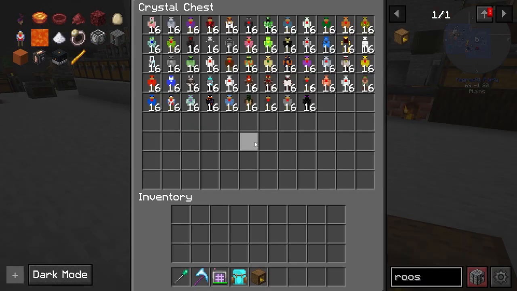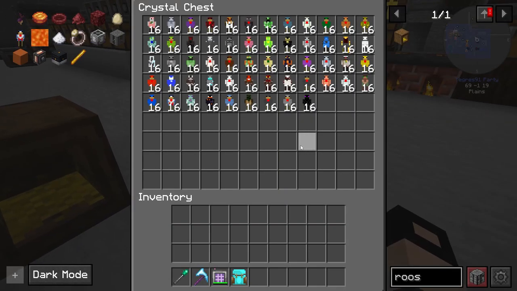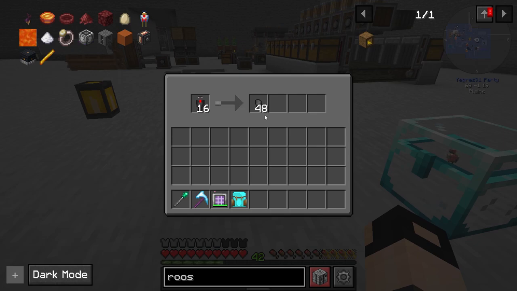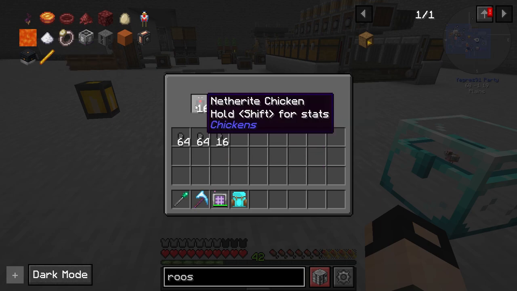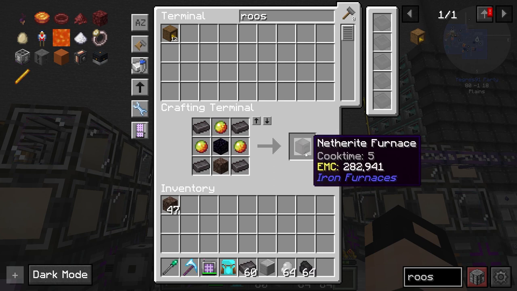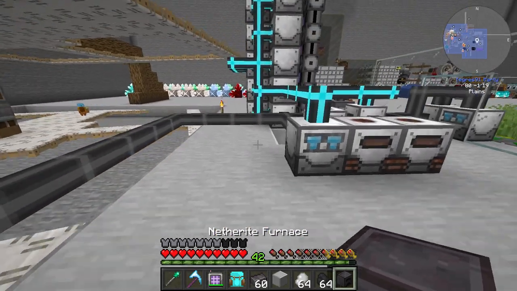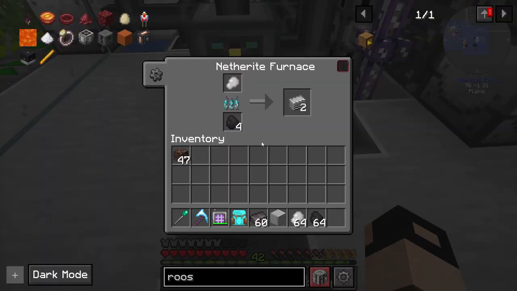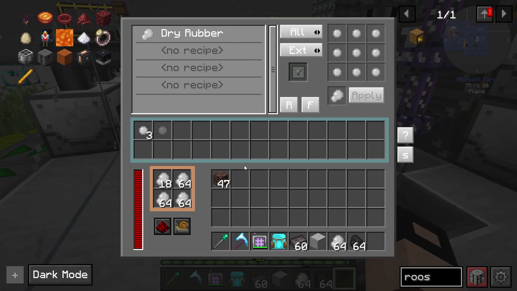Alright guys, we got them all. First thing I want to do is netherite. Where's my netherite chicken? There it is. Oh my god, I've been waiting for this. Nuggets. Maybe we should make more. Alright guys, you didn't expect that, did you? Netherite furnace. Nice. I'm just gonna place it right here. Oh my god. Because this thing was full.